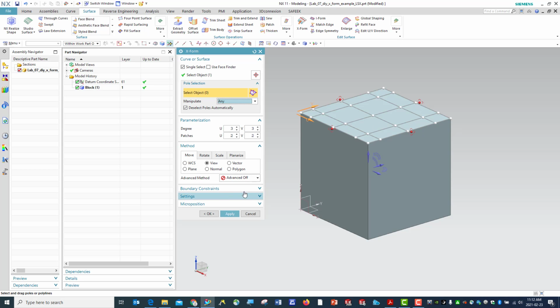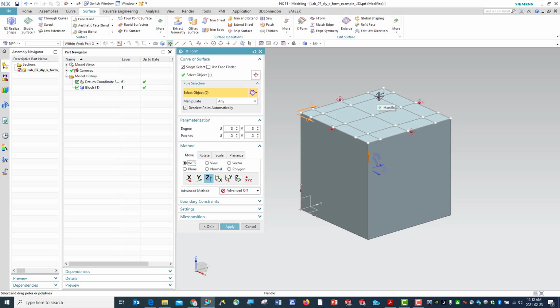then the more complicated the surface will be as well. Okay, so in the method we are going to move the control points or the rows. We can move using directions or on planes.